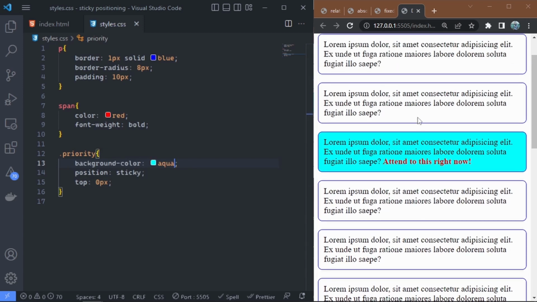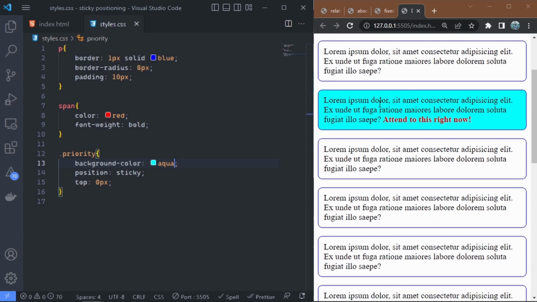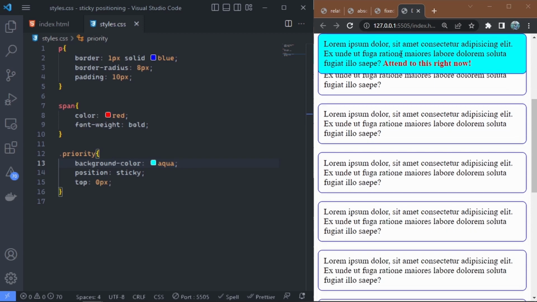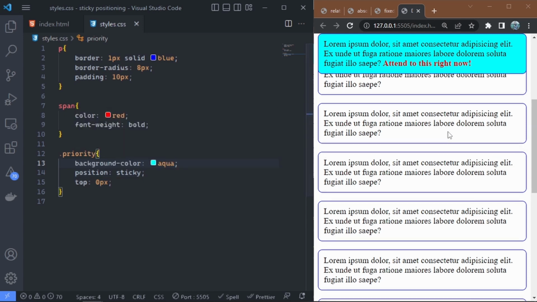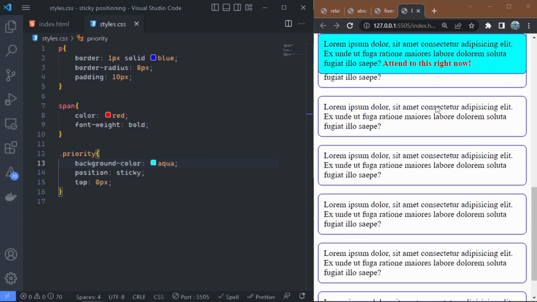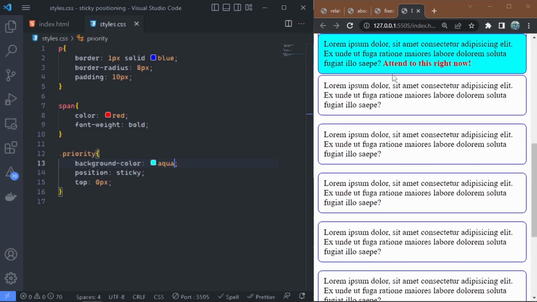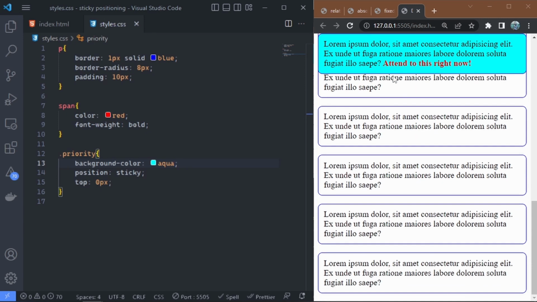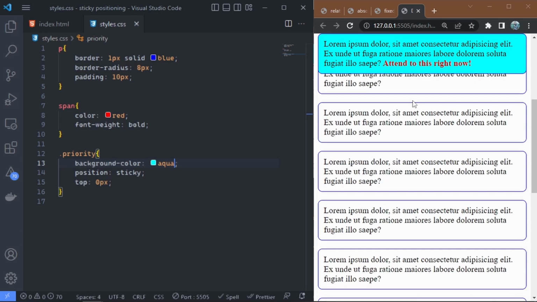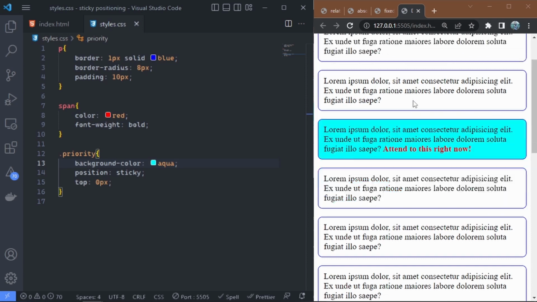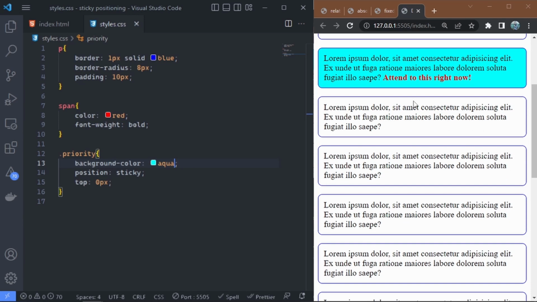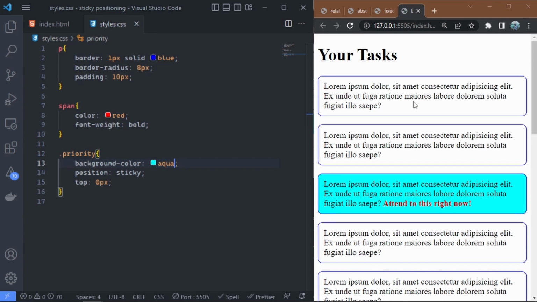And what does that mean? It means by default the element is going to follow the normal document flow, but once this paragraph hits a value of 0 pixels from the top, it's going to stay at 0 pixels from the top. So it's going to stick at 0 pixels from the top, even though he scrolls through the other elements. It's just like a reminder for the user. And you see that the use case is pretty clear. For cases of notifications and items we want to be normally in the document flow but stick at a particular value, that's the use case for position sticky.